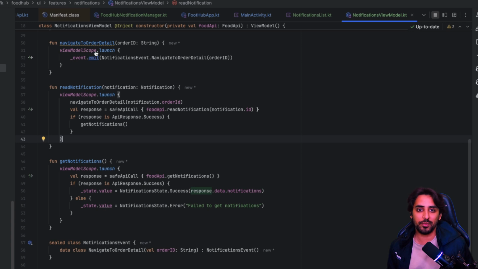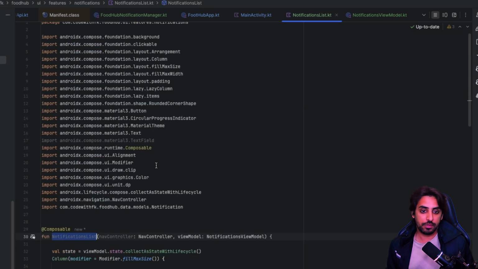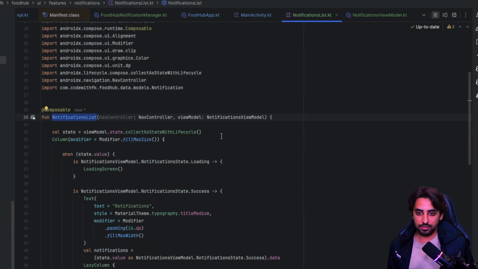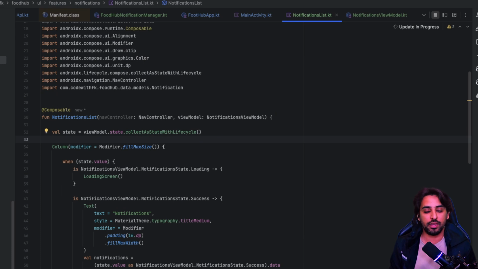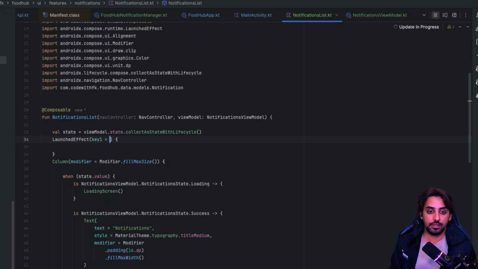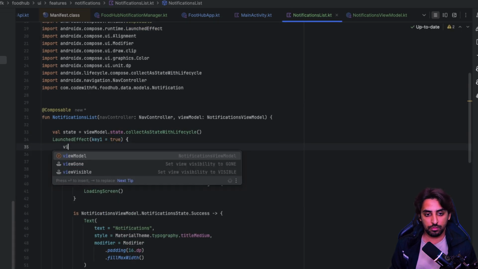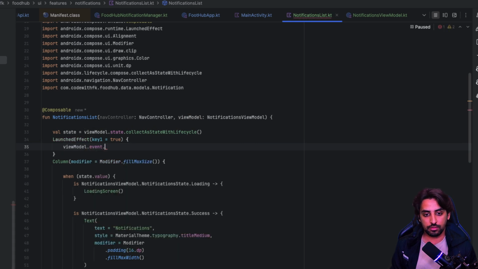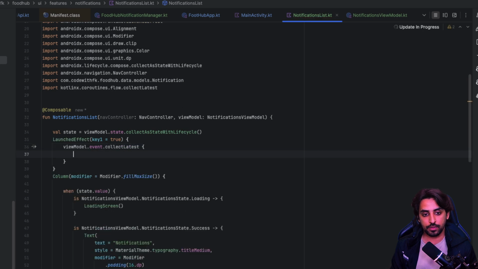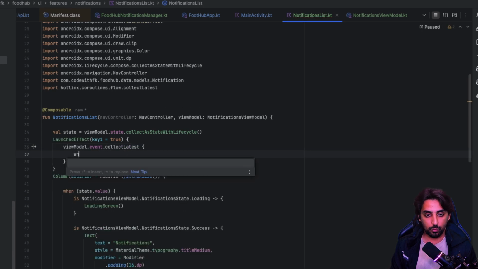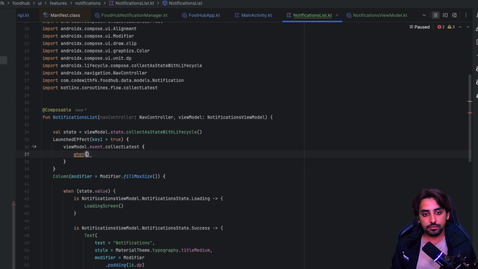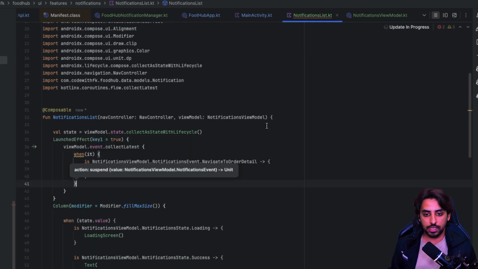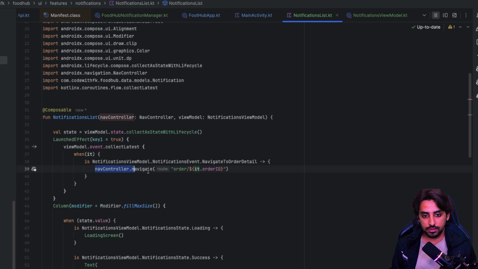Okay, I think I know why it's not navigating. So what we need to do is that we need to implement the navigations over here, which is not implemented yet. So I'm gonna say launched effect, right? We're gonna say true for this, and then we'll say view model dot event dot collect latest only, and then we'll say when there is something like this, we'll just do this.